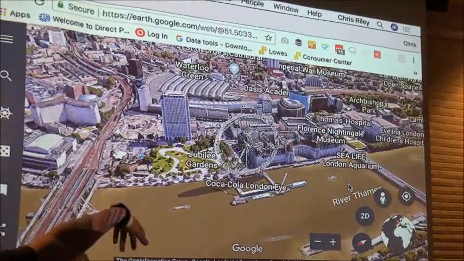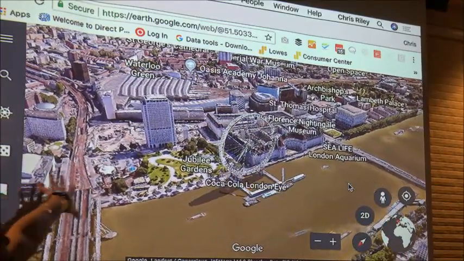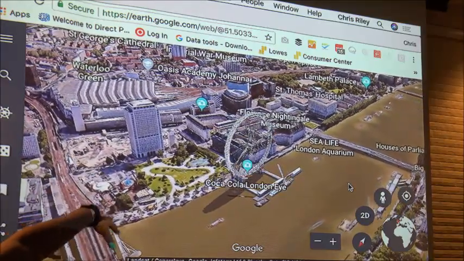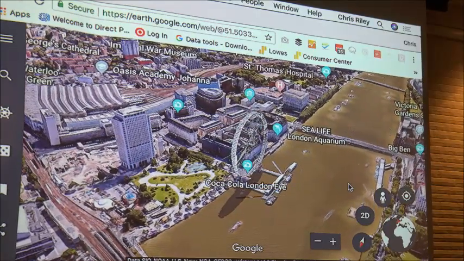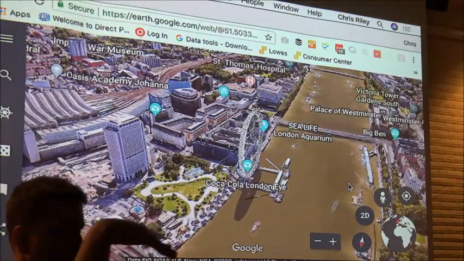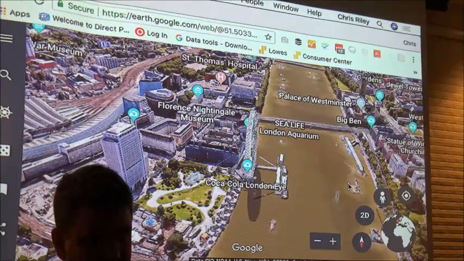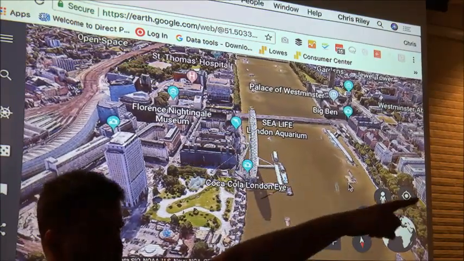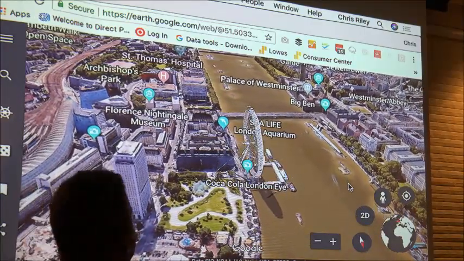And this is the London Eye. If you've ever been on the London Eye, it's really fun. And all of these buildings out here, somebody actually went and created these 3D models. Manually, yeah. So there's two different types of 3D models. There's the ones where the satellite images come at a 45-degree angle and the software approximates, and they skin it based on the image color. Like we saw over here, there's a blue house, and it went at an angle and it didn't do a very good job.